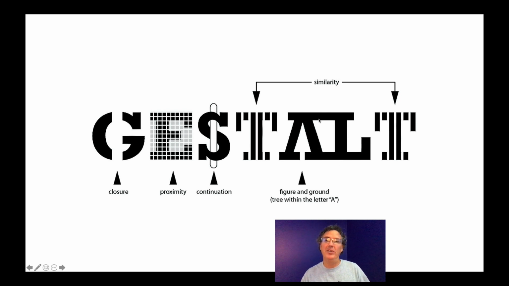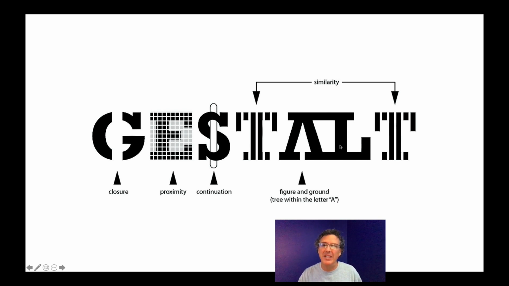And what they're doing here in this middle one is kind of interesting. They don't say it, but there's almost an opposite of closure going on here, which I've never heard the Gestalt people talk about. But when you look back at this word Gestalt, you have to see this as two separate letters, A and L. So it's kind of like you see a break between them that isn't there, but your brain separates them as though there was sort of a break like this there. So not only can it close a gap, it can kind of add a gap of a sort.